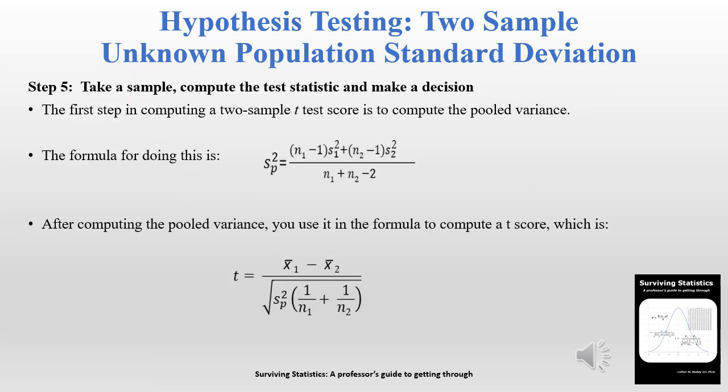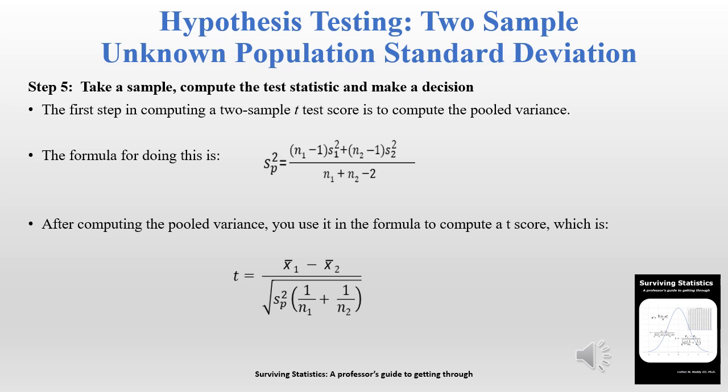All right, since we don't know the population standard deviation, once again we're using the t-stat. And to compute the t-stat with 2 samples, the first thing we have to do, it's integral to the formula, is to compute the pooled variance. Now the pooled variance, as you can see here, the formula is simply the sample size for sample 1 minus 1 times the variance for sample 1, plus the sample size for 2 minus 1 times the variance for sample 2, and we divide that essentially by the degrees of freedom, n1 plus n2 minus 2.